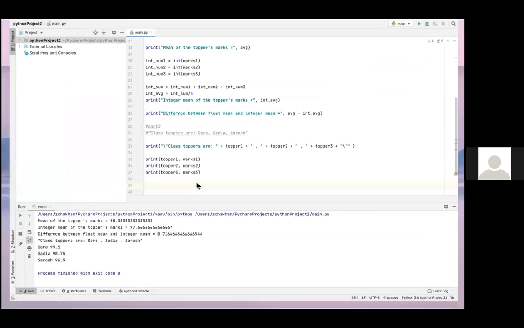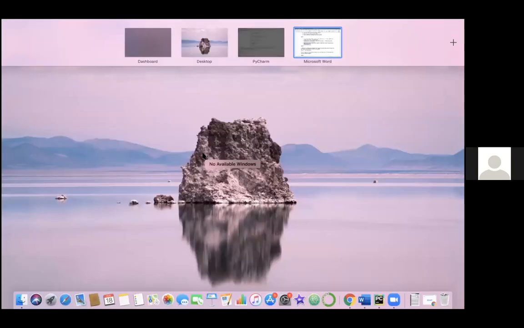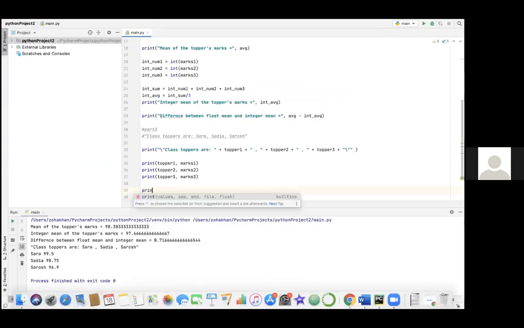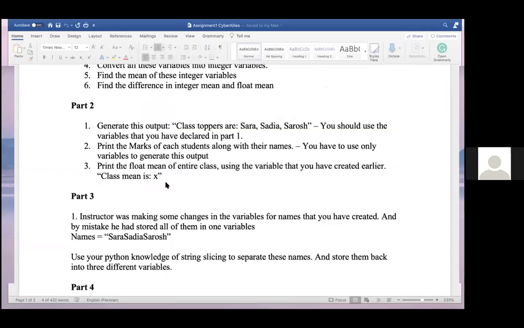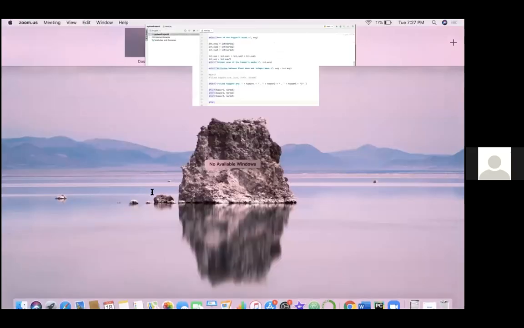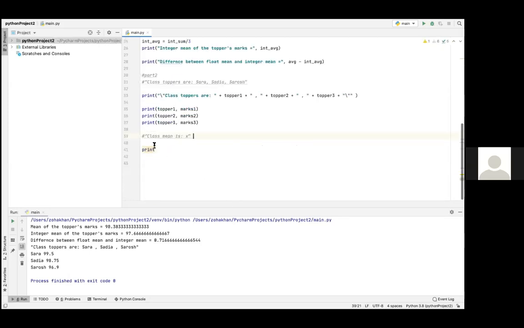Okay, perfect. Now moving to the next part, which is print the float mean of entire class using the variables that we have entered earlier. Again, in that output, we can copy it over here as a model output.